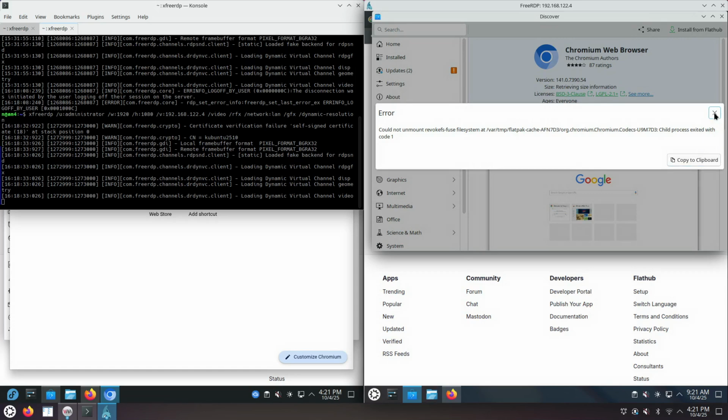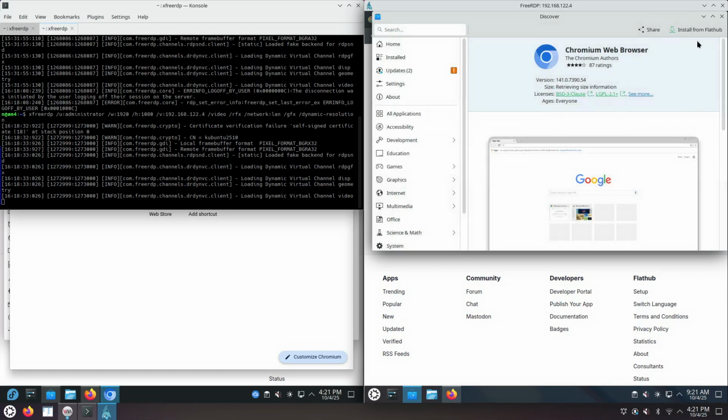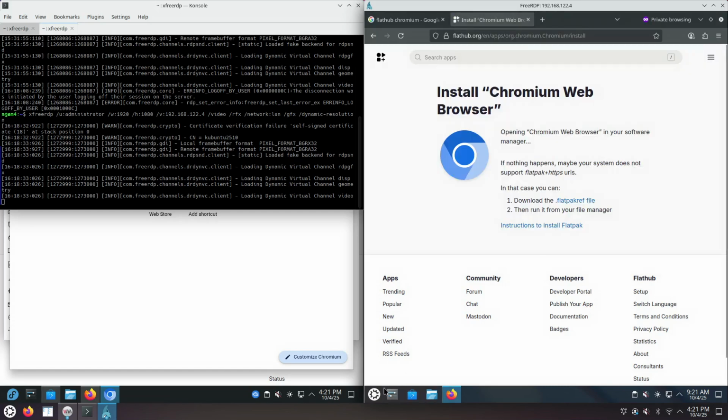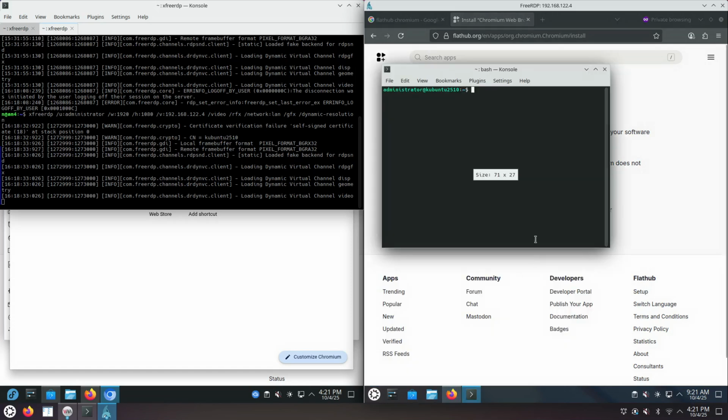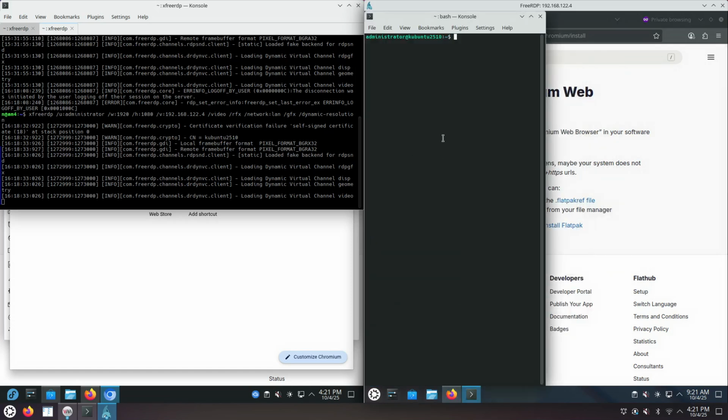That being said, let's try to install it from the command line. So let's see how this is done. Flatpak list, which Flatpak, I know, remote.